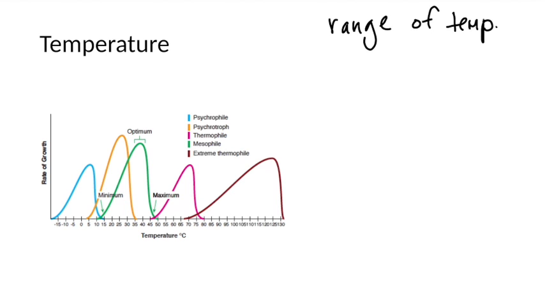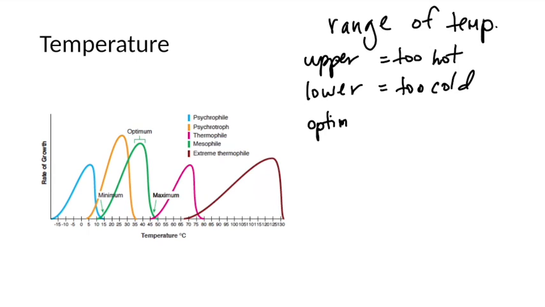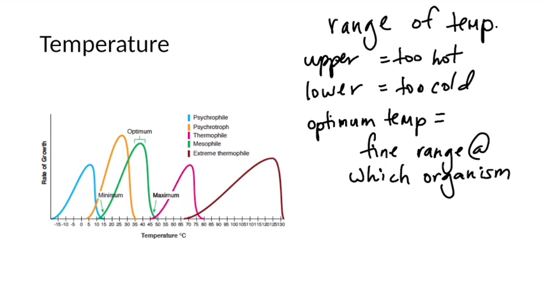There's an upper end where it gets too hot, and past that temperature you won't survive. And then there's a lower end where it's too cold, and past that temperature you'll freeze. Somewhere in the middle of that temperature range is what we call the optimum temperature. As you've probably already guessed, that means the fine range at which an organism grows fastest, or best.